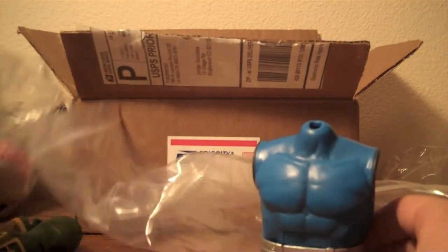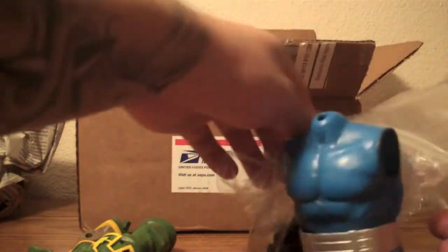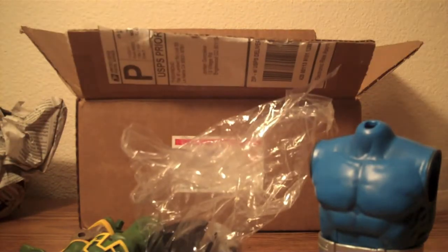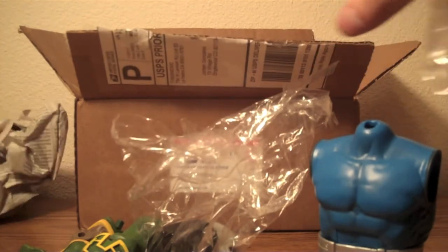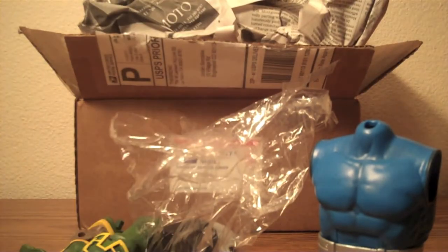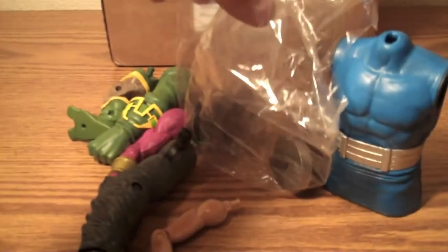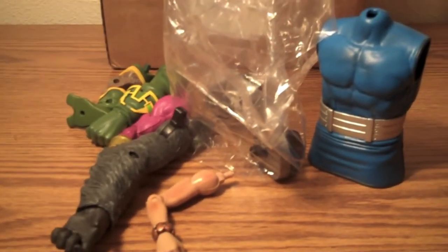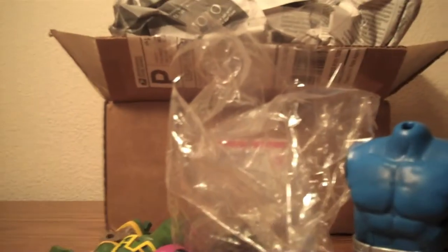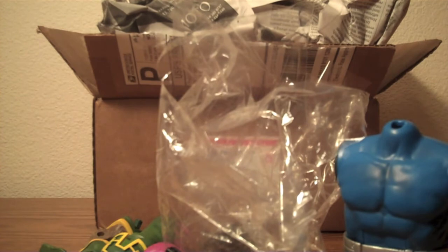I got a whole bunch of Collect and Connect pieces here. I think these were all separate auctions, but they were from the same seller. So he shipped them all together, which I really like when that happens because it ends up saving me a lot of money on shipping. Whatever saves me money is nice. Very cool to get this nice little pile of Collect and Connect pieces — that's a big step towards having what I need to complete some of these guys. I hope you guys enjoyed watching, and I hope I have some complete Collect and Connect or Build-A-Figures done to show you guys in the near future.